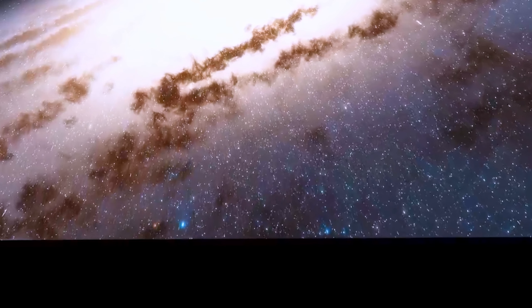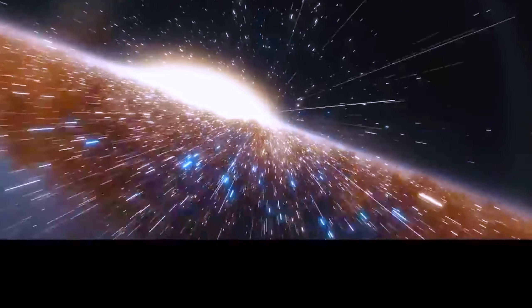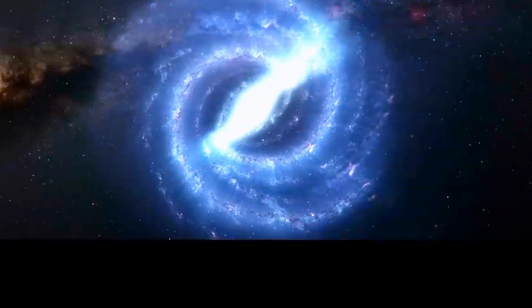The collision between them isn't impossible — at least, it might have happened before. And the proof is here, in the direction of the constellation Eridanus. This place is called the Eridanus Supervoid; it's about 1 billion light-years wide. By comparison, the width of our entire galaxy is only about 100,000 light-years. There's absolutely nothing in this place, and it may be a trace from an old collision between our universe and another. Scientists think the universes were passing by each other — when the distance between them was minimal, their gravitational forces began to pull toward each other. The other universe tore out a piece of our bubble, and there might have been about 10,000 galaxies in that void, all either destroyed or taken over by the other universe.